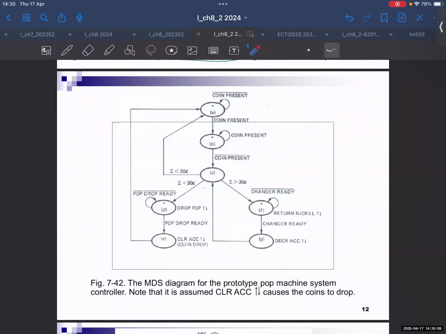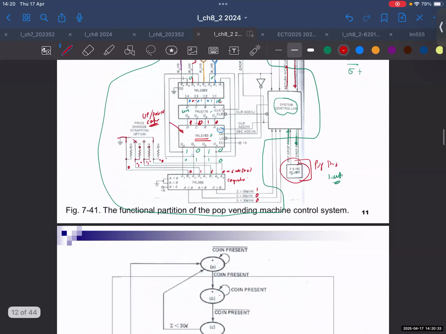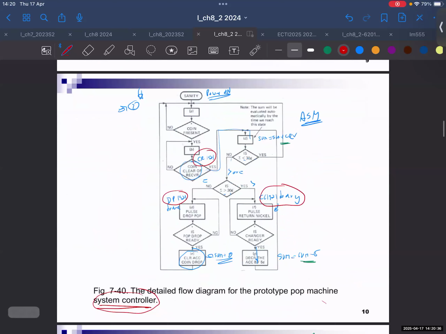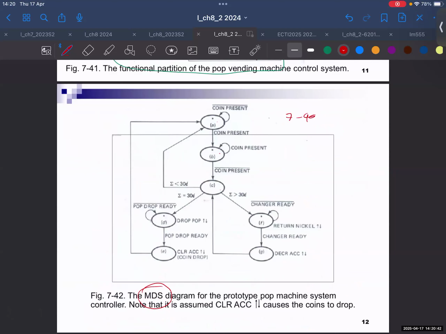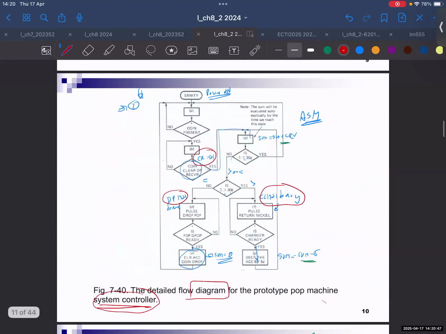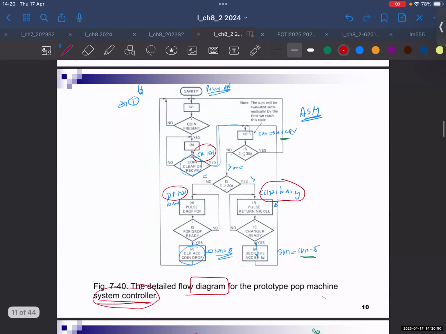And remember last time we were talking about the MDS, mnemonic documented state diagram. So it's a state diagram that has more detail than the state diagram that you have. Okay, so you start off with A, B, C, D, E, F, G. Okay, so A is wait. A is actually from here, from the detail flow diagram. This from 740. Okay, so you have A, B, C, D, E, F, G.